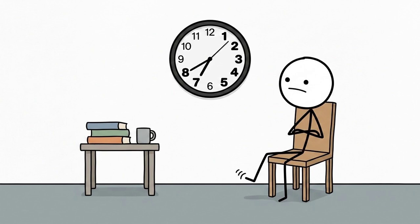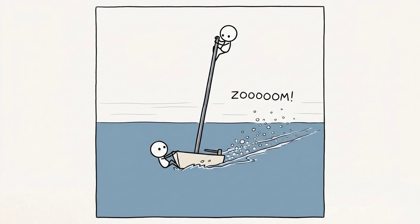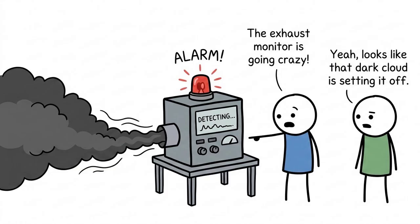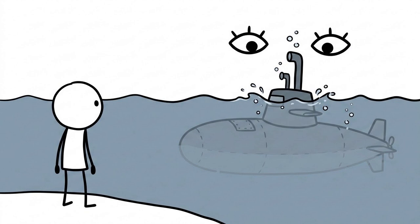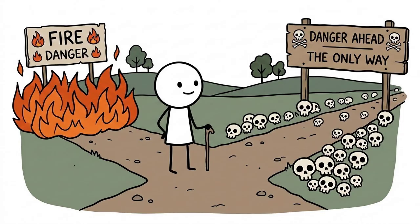And that snorkel, that slender mass cutting through the water, leaves something behind. A white foam trail visible from aircraft. Diesel exhaust detectable by chemical sensors. A radar cross-section that modern anti-submarine aircraft are specifically trained to hunt. Every time the snorkel goes up, the submarine becomes slightly less invisible, and now the fuel is almost gone. The only solution left requires the submarine to do the most dangerous thing it has done in months. It has to surface.